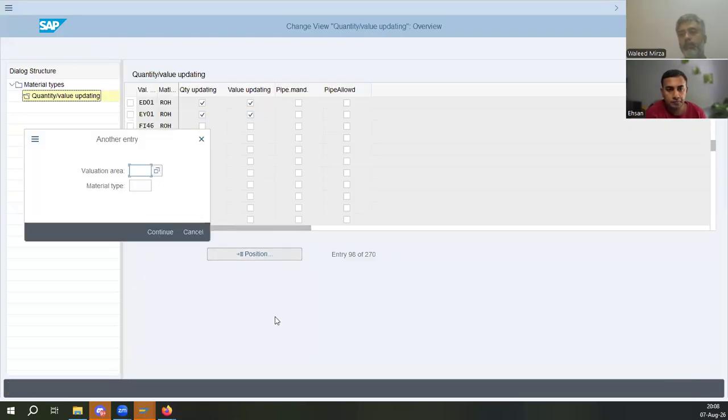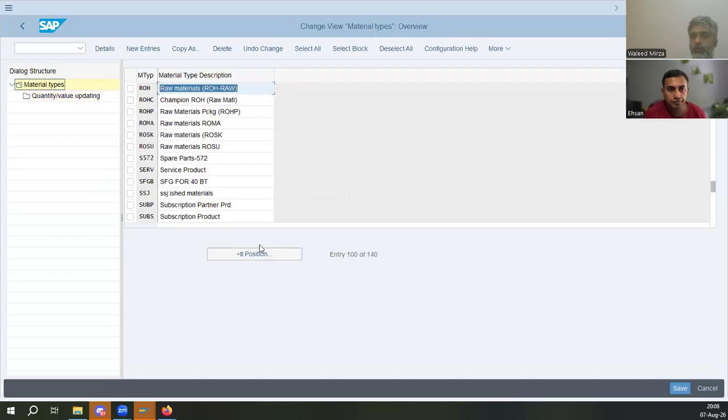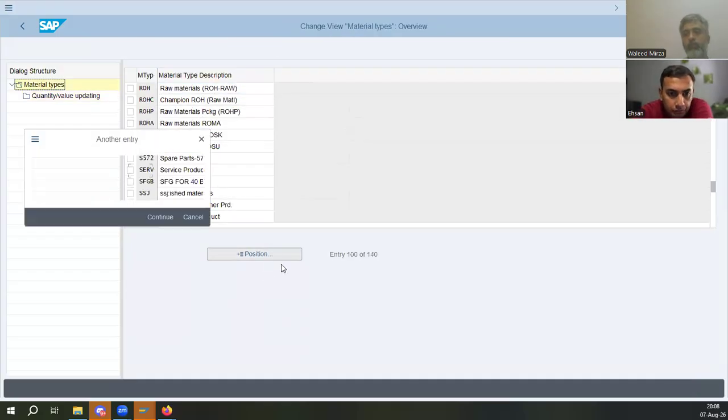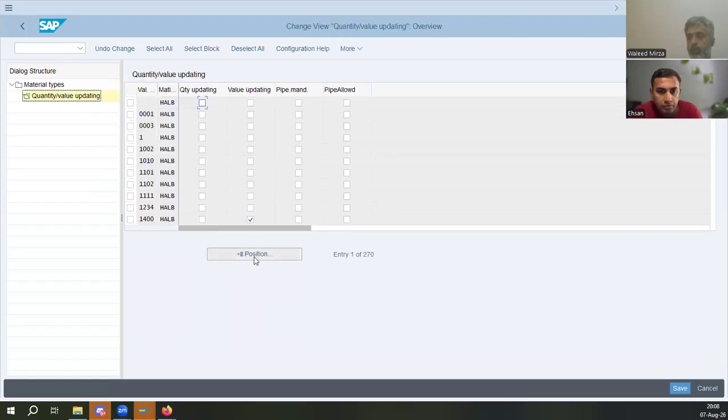Then we have semi-finished, finished, creative value, ED01. Semi-finished good has a value of its own.